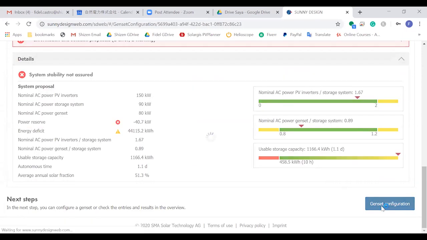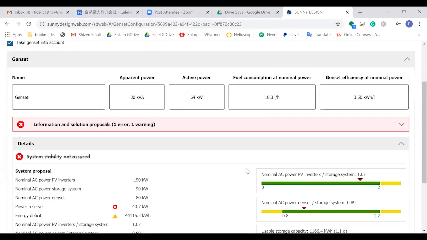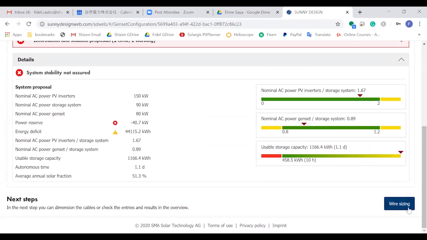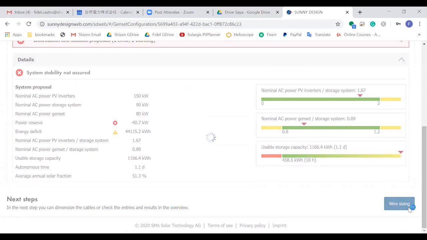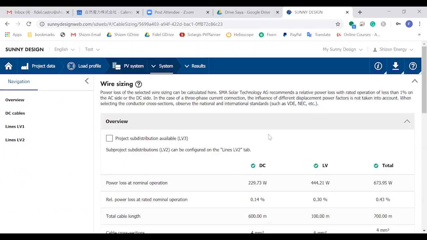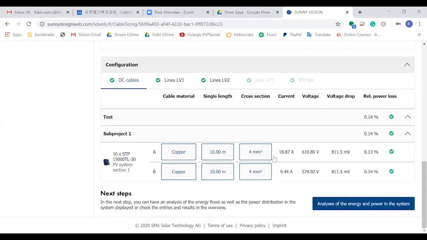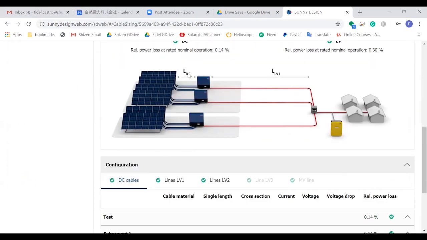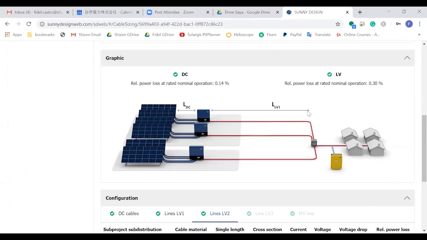So maybe we go back to this generator, like point sizing. This is wiring. You can also play with this one, right? This is the DC cable line, this is this line, and this is this line.